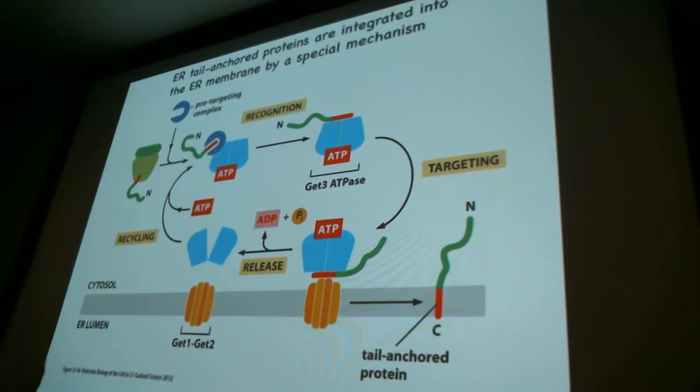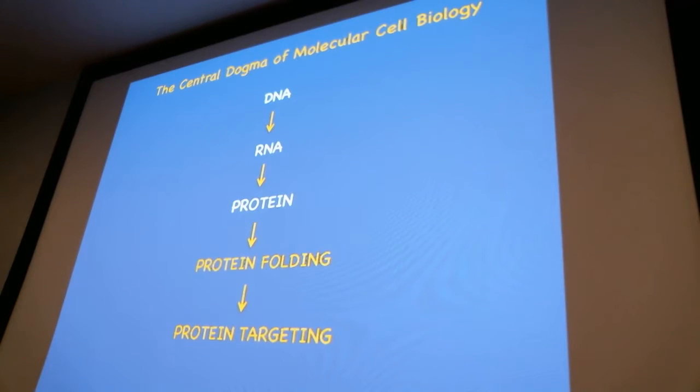The receptor by itself doesn't do anything, but when this cytosolic protein carrying a recently synthesized protein binds to it, then this protein promotes the insertion of just that hydrophobic tail into the membrane. Right? So this is a different mechanism that also solves the problem of how a protein that is being synthesized on the cytosolic side ends up on the membrane.